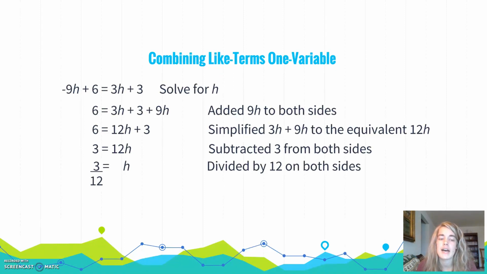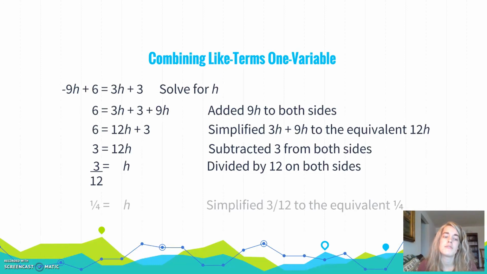That can be simplified. I do not care if you put it in its simplest fraction or if you put it in a decimal, but I do want it to be simplified. So 3/12 can be simplified to 1/4. We can talk about fractions and simplification at a completely different time, but it's just 1/4. If you put 0.25, that also works. Decimal or fraction is okay.